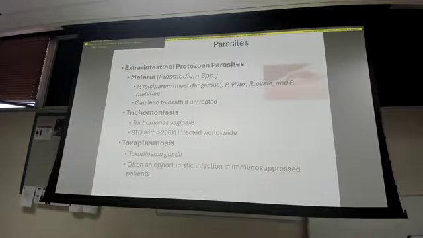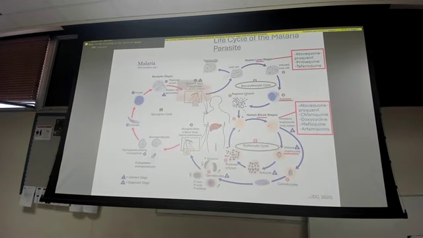So how they get it, this is all just background for us. We're going to focus on malaria, trichomonas, and then toxoplasmosis. We're going to talk about some of them, and then we have some additional ones that we're going to look at as well. Looking at malaria, all you need to know is a mosquito bit somebody, laid some eggs, and then we have a problem.